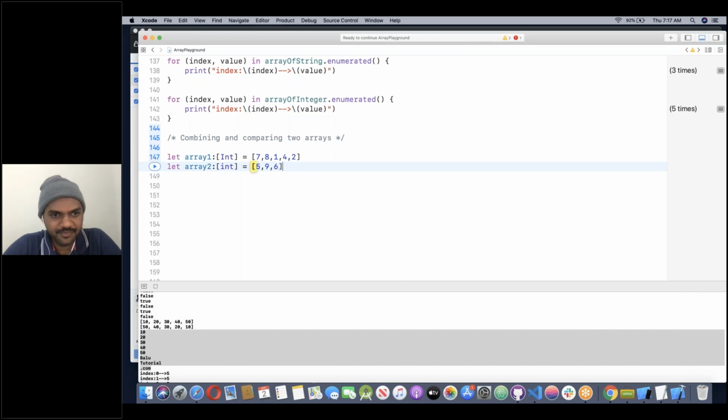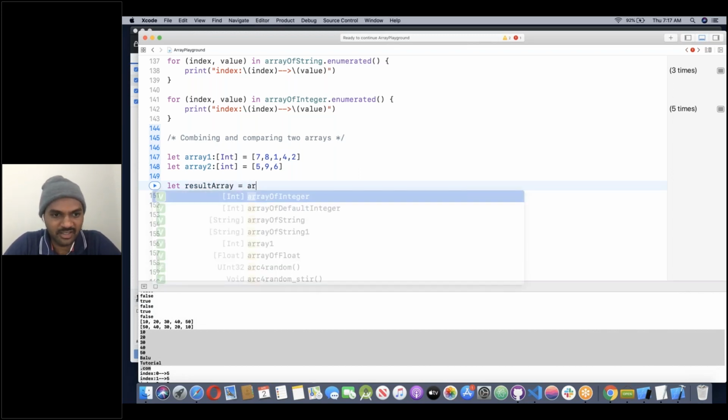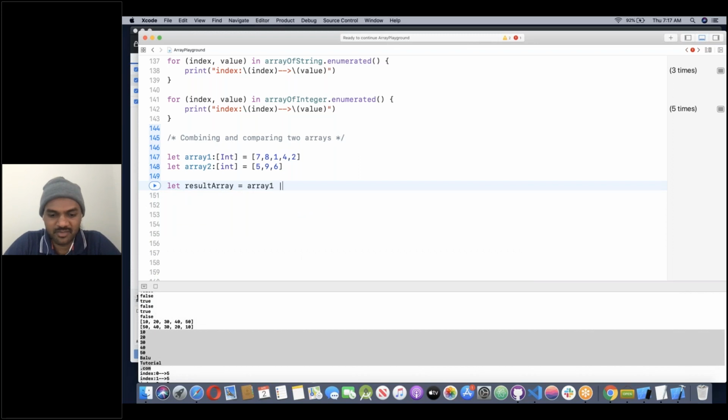Then I want to create an array with a combination of this result. Let result array equal to, and I do like this, array1 plus array2.